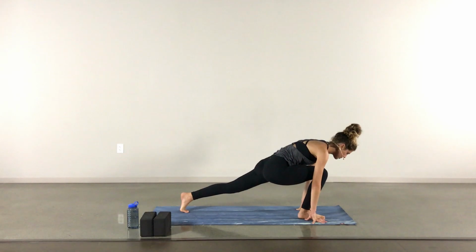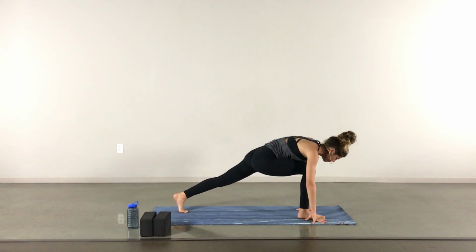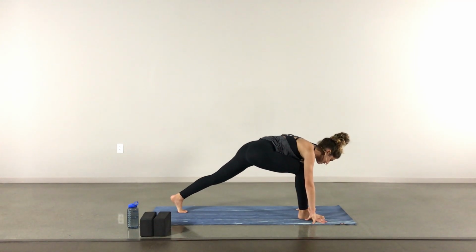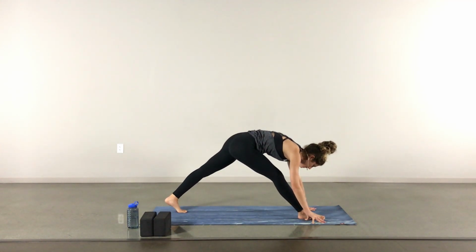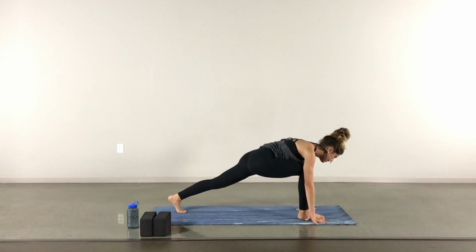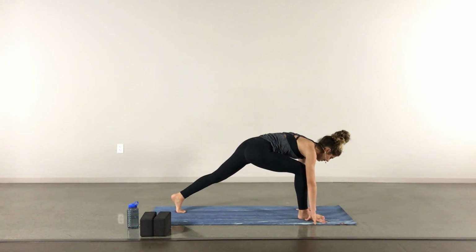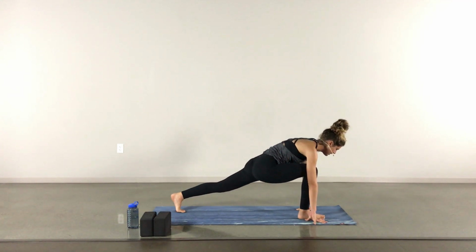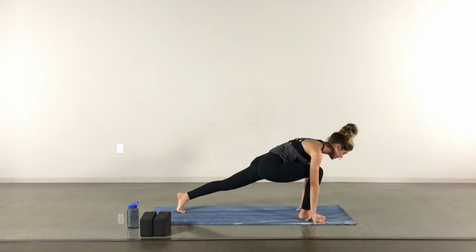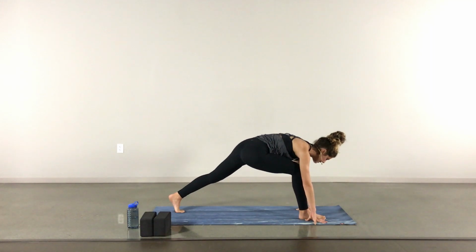So just creating some circles with your hips in your low lunge. Maybe that means lengthening through the right leg a bit, but just kind of finding any spots that feel a little tight maybe, staying in any position that feels good, and then reversing your circle, so going the opposite way.